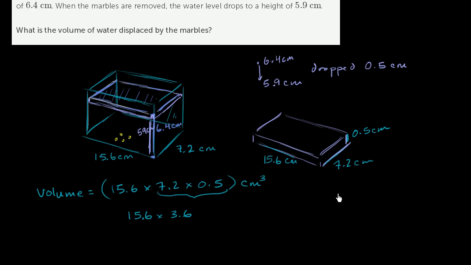So let me just multiply that over here. So 15.6 times 3.6, I'll ignore the decimals for a second. 6 times 6 is 36, 5 times 6 is 30, plus 3 is 33, 1 times 6 is 6, plus 3 is 9. And then let's place a 0 here, we're down in the ones place, but I'm ignoring the decimals for now. 3 times 6 is 18, 3 times 5 is 15, plus 1 is 16, 3 times 1 is 3, plus 1 is 4, and then we get 6, 3 plus 8 is 11, 16, 5. Now if this was 156 times 36, this would be 5,616, but it's not. We have two numbers to the right of the decimal point, so it's going to be 56.16.